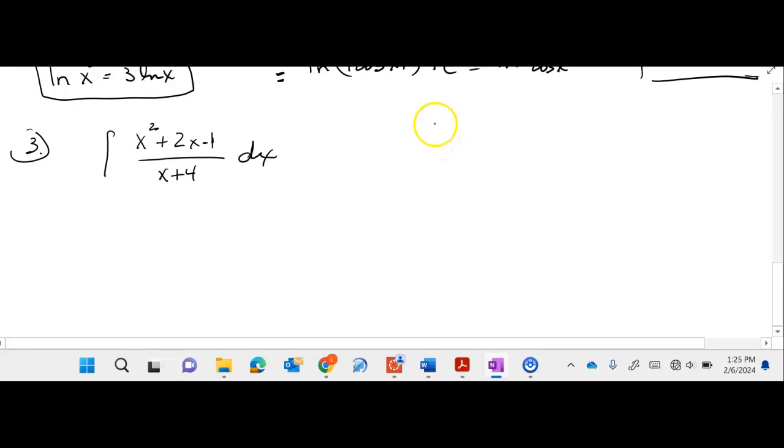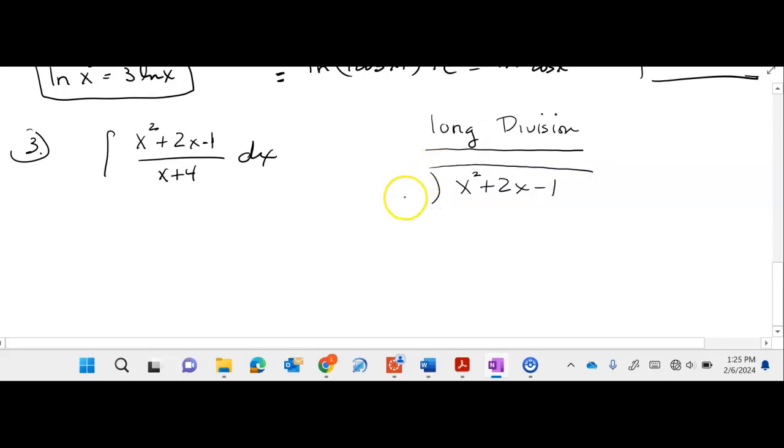Or we can bring back this old technique called long division. Remember long division? Well, what if I took x squared plus 2x minus 1 and divided it by x plus 4? So I'm going to move up my long division thing. Is it bringing back memories from pre-calc? Because we really didn't do much long division in Calc 1, but clearly we're going to do some here.